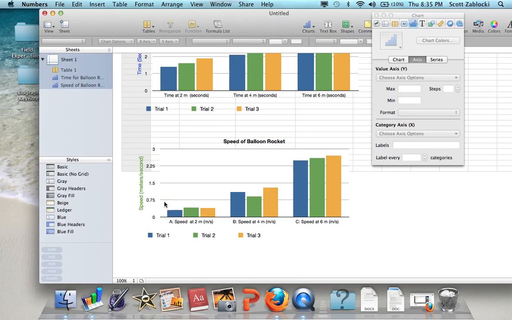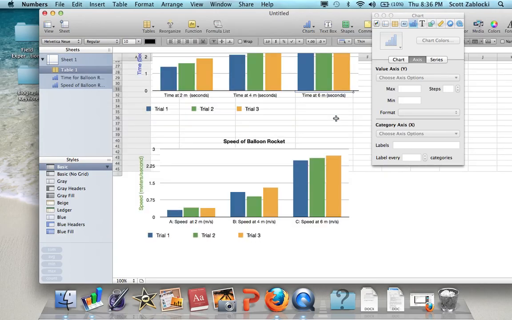So now you can just look at each bar and gauge how fast your balloon rocket went on the fishing string. And as you can see, just by my information, the farther the string was, the longer the string was, the higher the speed. So as you know, mass and distance play a role in not only speed but acceleration as well. So just by looking at a bar graph, I can see that. Pretty cool stuff. And of course, we do have one more bar graph to create.